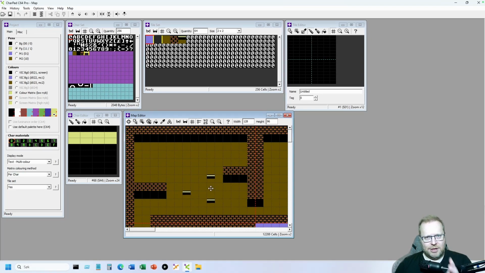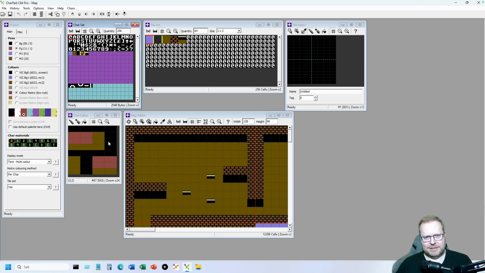So different types of collisions based on what that character is. Now we're very lucky with the Commodore 64 because the way that screen RAM is set up makes it actually quite easy. First of all, these are different characters. So even though we have made tiles like this, we're going to use characters for collision.